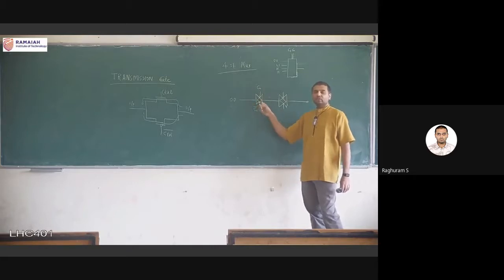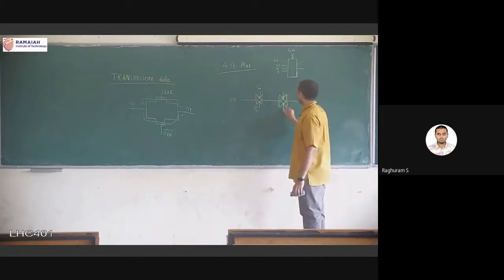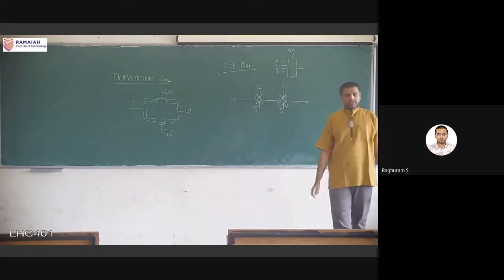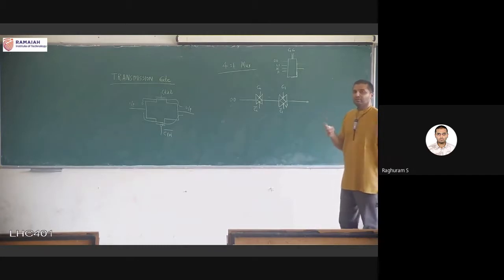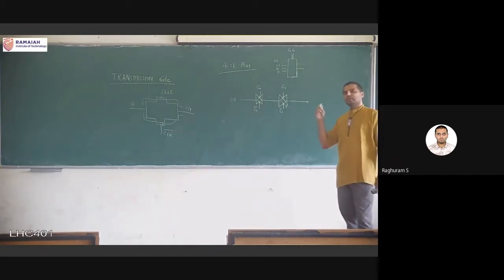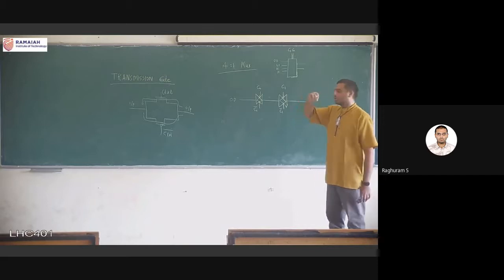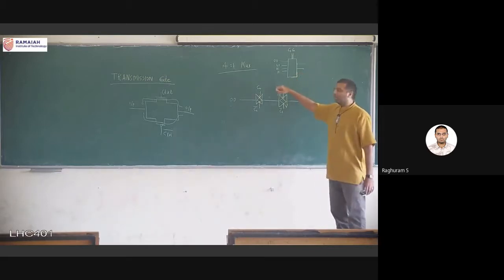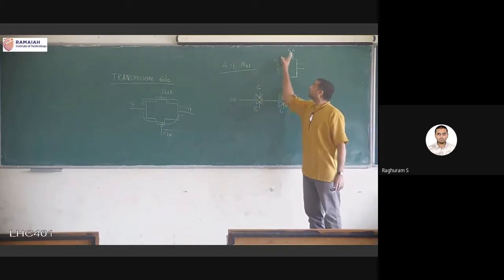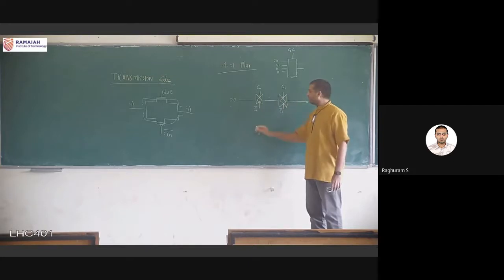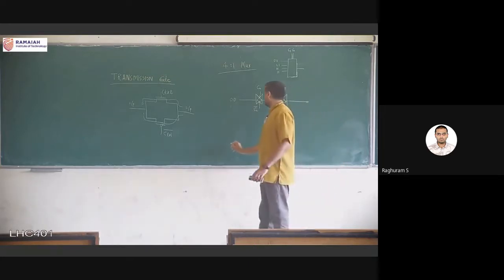If C0 bar is given to the NMOS transistor, C0 has to be given to the PMOS transistor. So C0 equal to 0, this will conduct, and the next one here also, C1 bar is given to the NMOS transistor, and C1 to the PMOS. So if the control signals C1 C0 are 0 0, both transmission gates will be conducting, and the input will come to the output. Like this we need 4 branches all the way up to 1 1.